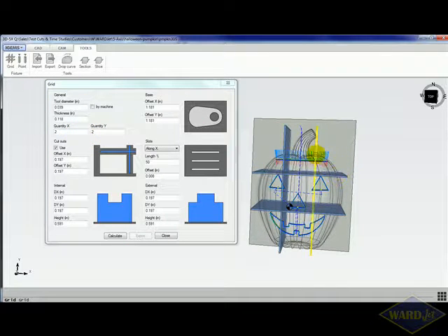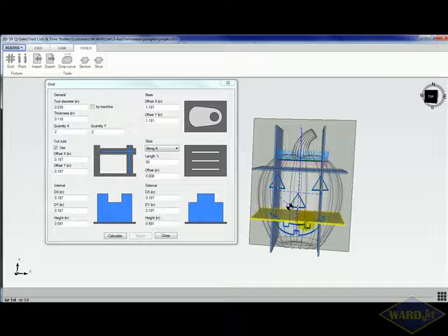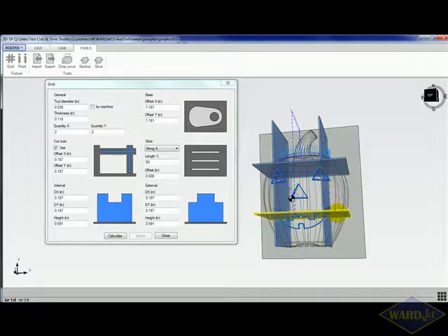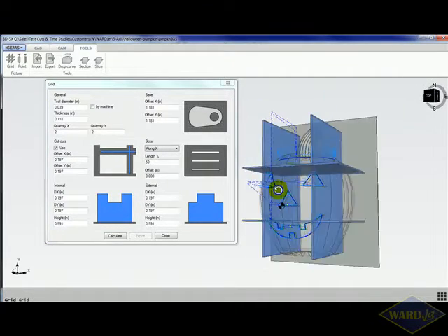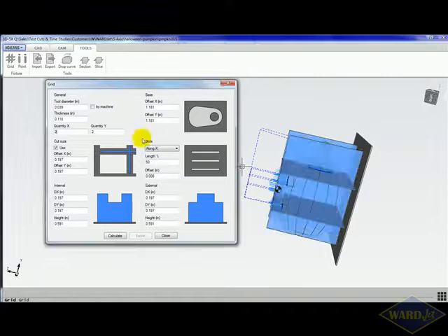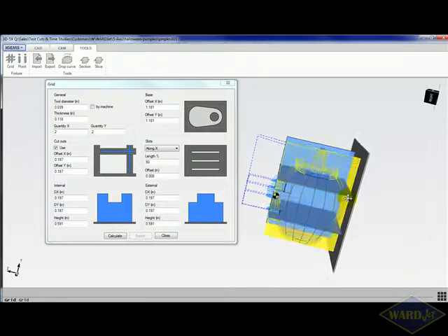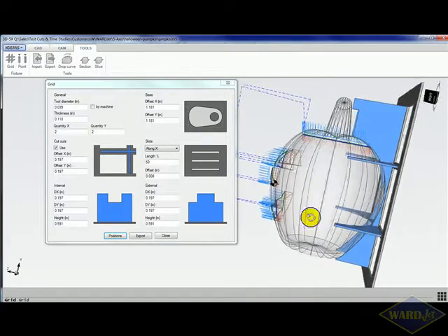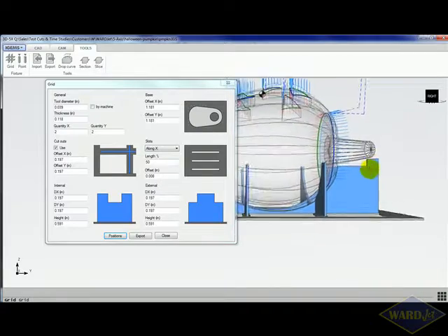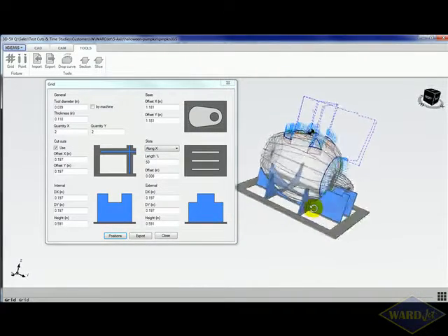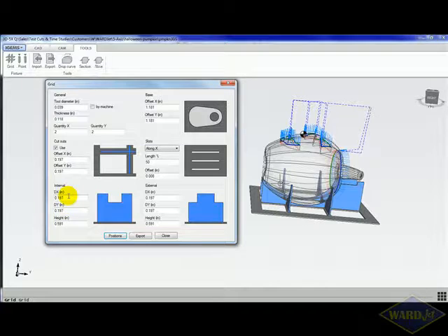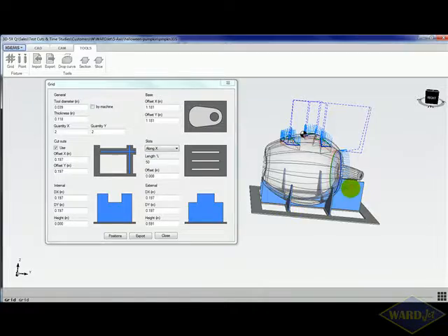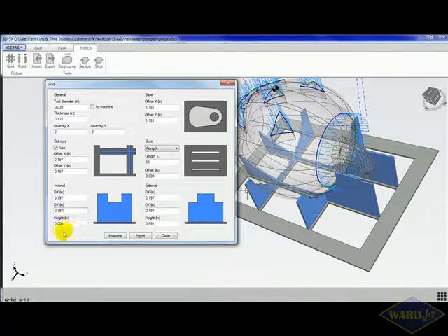And then you can move them wherever you want them. And you can do things like change the different gaps and openings and slot positions and such. So various variables here that you can change. Click on calculate. It'll show you what it looks like so far. So then if we want to change any of these numbers, we can just click into the box and change it to whatever we like.